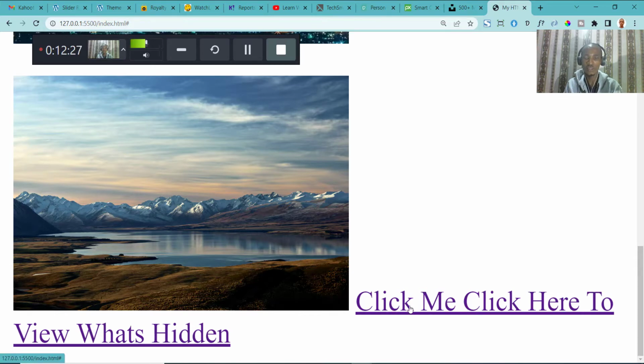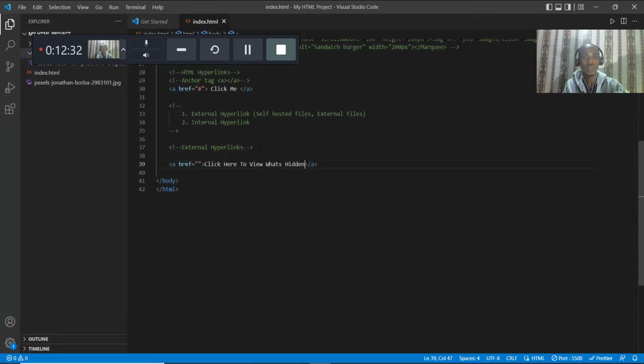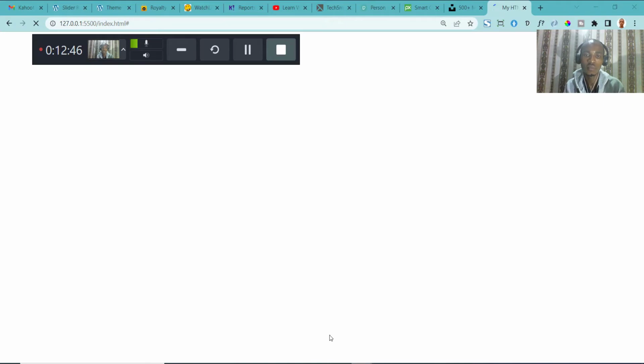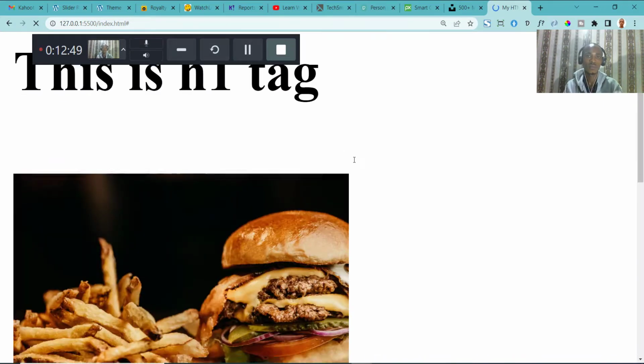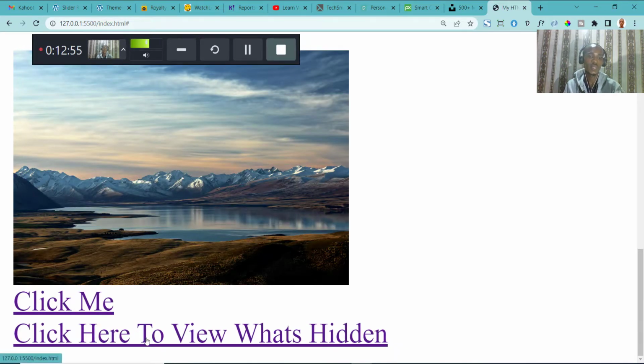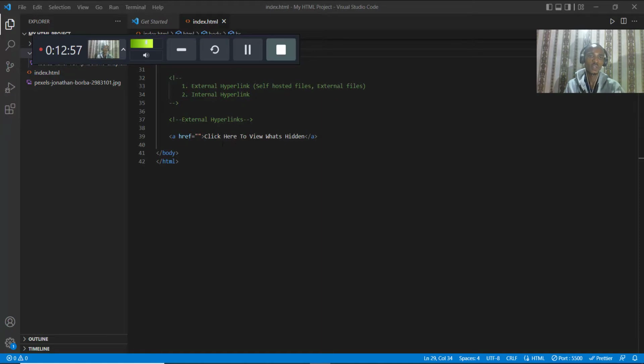All right, so you guys can see these are click me. You can see that it is together, but the text are not actually together. So these are two different links. So let's use our break tag to break it. And you can see that this anchor tag is staying right beside the image. We'll talk about that later and why it is like that. So by adding our break tag here, I think everything should now be on a separate line. So let's wait for this to load now. All right, so you can see, click here to view what's hidden. Now let's go back to our code.